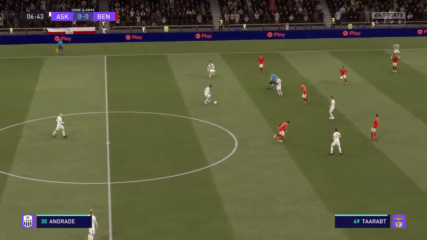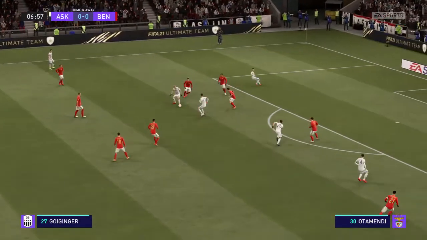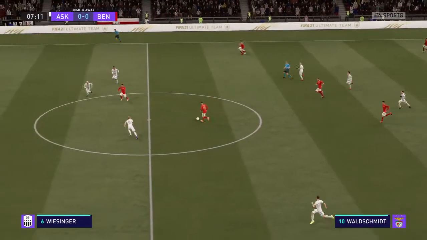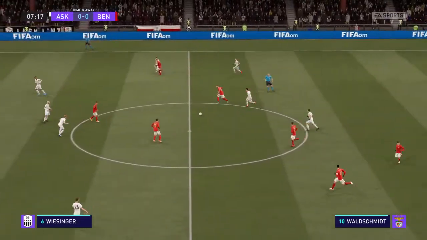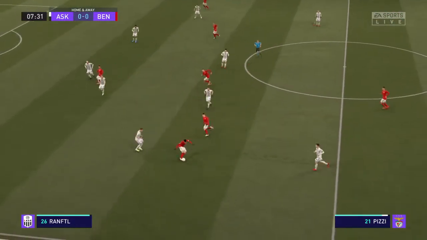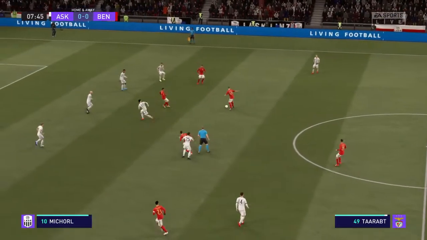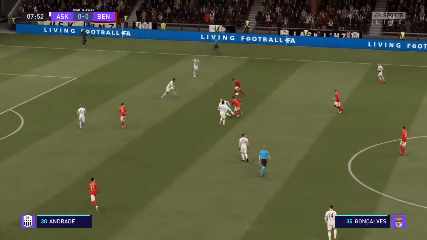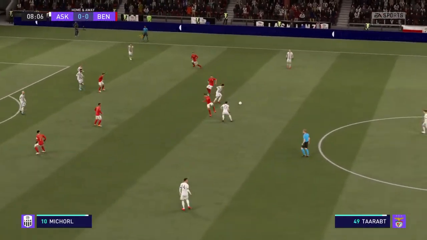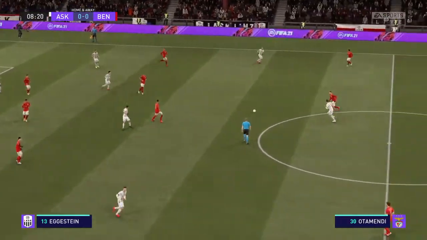Andrade. Johannes Eggestein. Nicely cut out. Waldschmidt. Here's PC. Julian Weigl. Adel Tarabt. Diogo Gonçalves. Pure ball control. A real defensive commitment there.